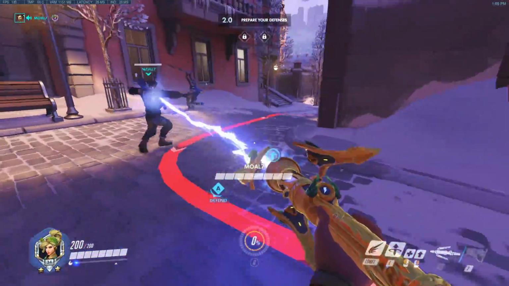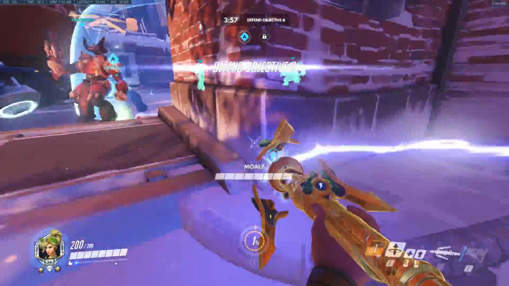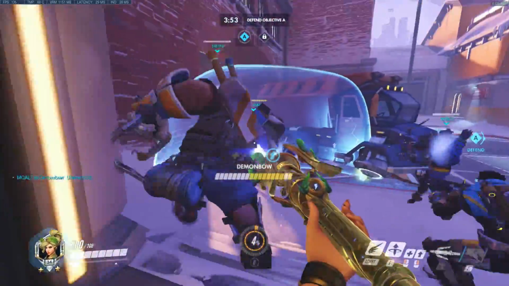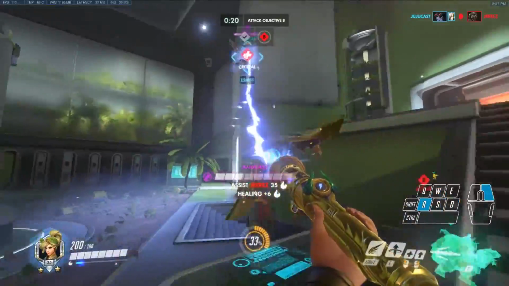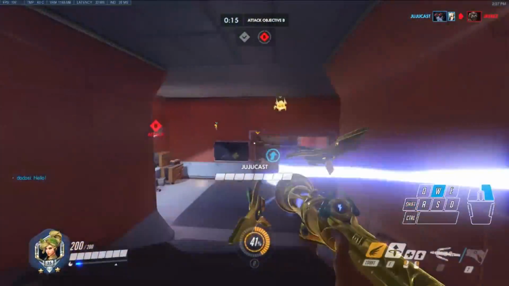Your Symmetra might be amazing, but if the enemy hasn't initiated yet, a Hanzo arrow is probably more reliable than her right clicks. I have mentioned this in a lot of my videos, and I think it's a tip always worth reiterating. The way I play Mercy is I hold down right click and make damage boost my default beam state, then tap left click when I need to heal.